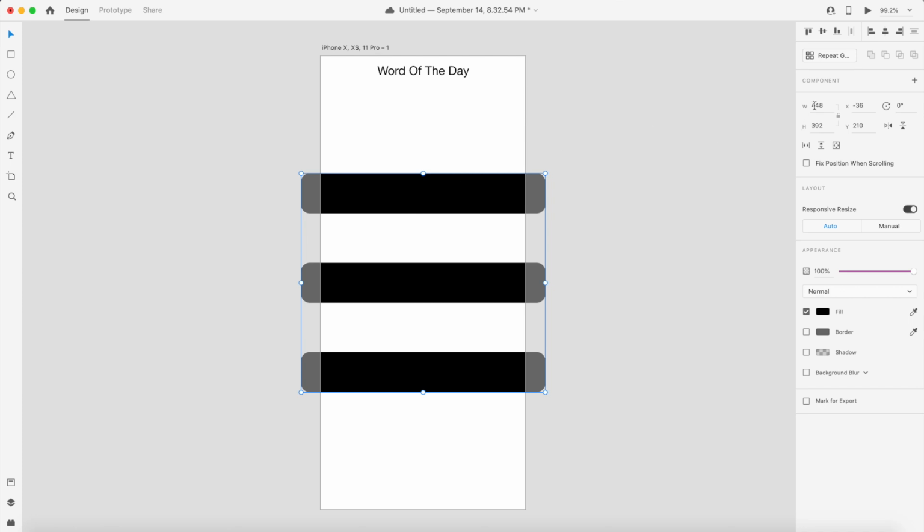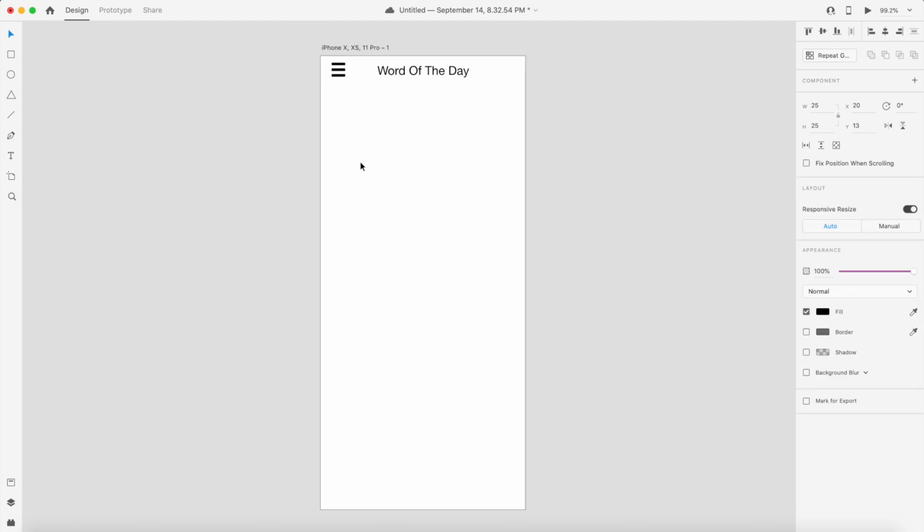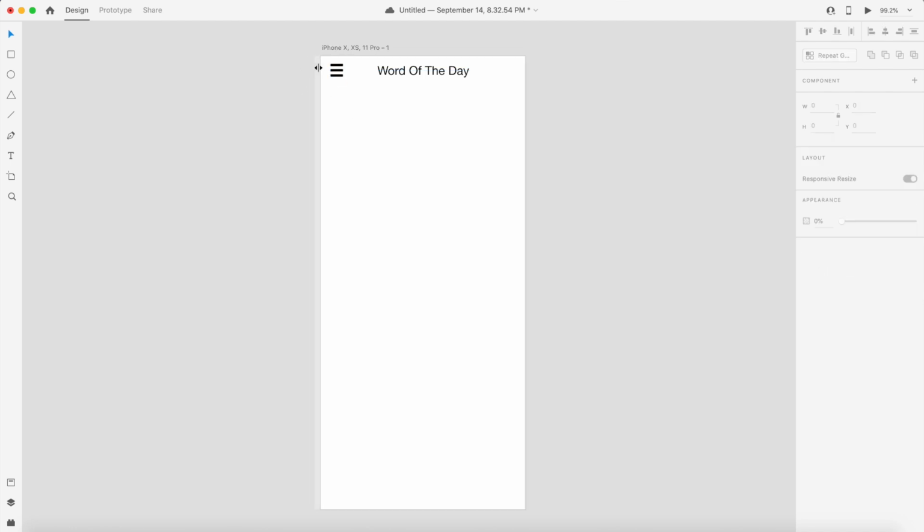So this is a little big. So let's make this smaller. We'll say 25 and 25, just like that. Now we'll come up here and put it in the app bar. Let's make it 23, actually, just a little smaller than that. And we can center it just like that. Perfect. So that's good there.